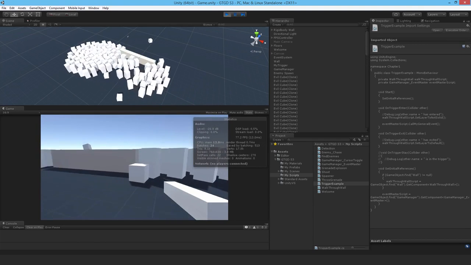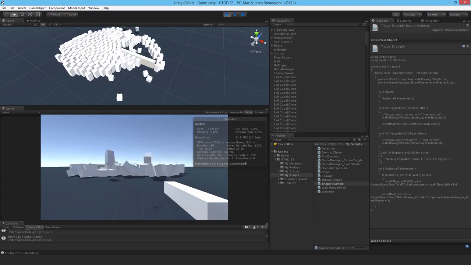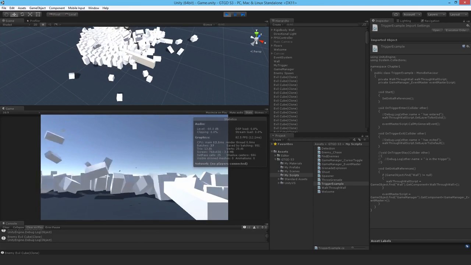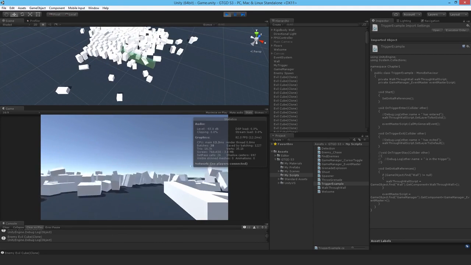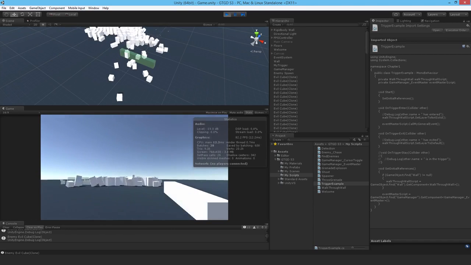Just adding to the excitement. And look at that, they're just multiplying, it's going crazy, and I've got no choice but to destroy the lot of them. Whoops, and I'm probably just getting way carried away, but it's kind of fun at the same time.